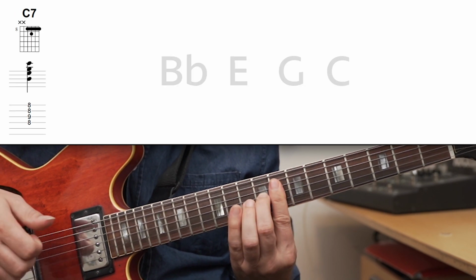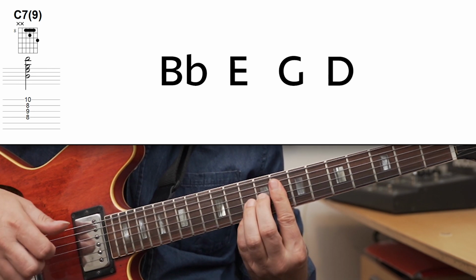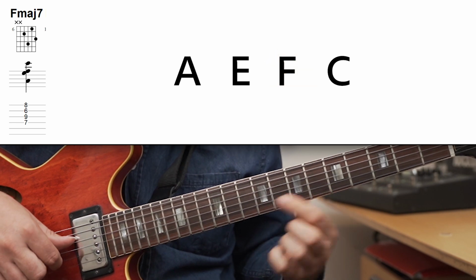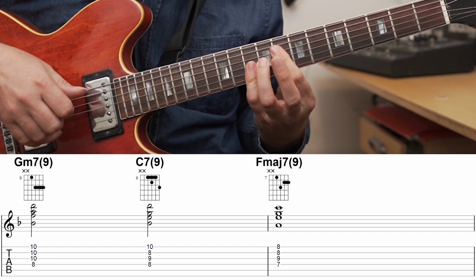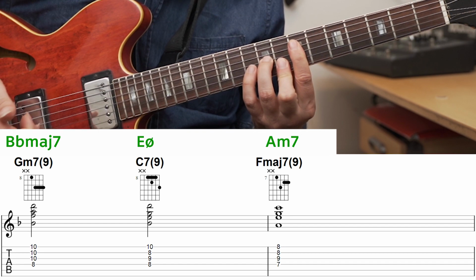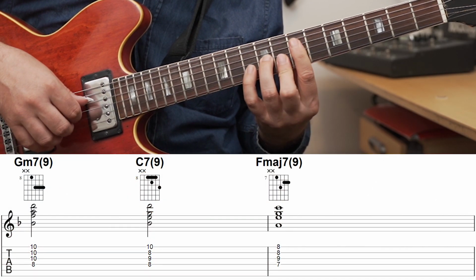For the C7, the root is here, C, and then the 9th is a D. For the F major 7, this is the F, and here's the 9th. So in that way I'm creating some new voicings, some other sounds, and it makes sense to recognize that this is a B flat major 7, this is an E half diminished, and this is an A-7 voicing. So I'm also tying it together with some other voicings, but I'm still just thinking G-7, C7 to F major 7.